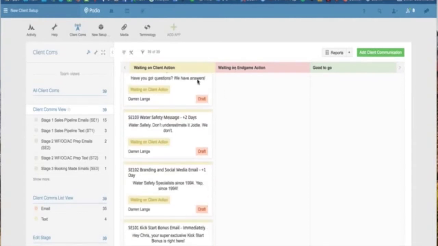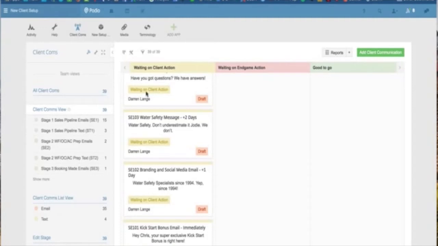So they're all sitting here waiting for you as the new client to come in and edit the text that is sitting there. Once it's edited, you might slide it or select the button in the item to give it back to us to check, and then from there it goes to good to go. Once we're in this area here, we are saying that text is going to be live. We actually then upload it into the system, and that message becomes your message that goes out to your customers.